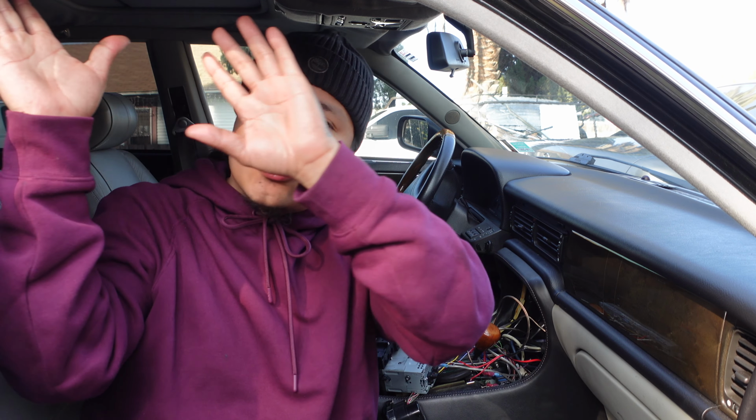So I'm done installing the rear tweeters and they sound excellent. I'm looking forward to installing these front tweeters. So I was thinking, where can I install them? Unlike the rear tweeters, they don't sit on top of the speaker, so I can't connect them directly to the speaker. Then I was thinking, okay, I could just use the original area, which is on the A pillar, but I already know that the tweeters are not going to fit there. And besides, I have removed an A pillar from an X300 before, and the retainer clips usually break, and if you're not careful, you could damage the A pillar. You have to actually remove it from the back, start from the back, and just gently start prying it out. So I'm trying to avoid that.